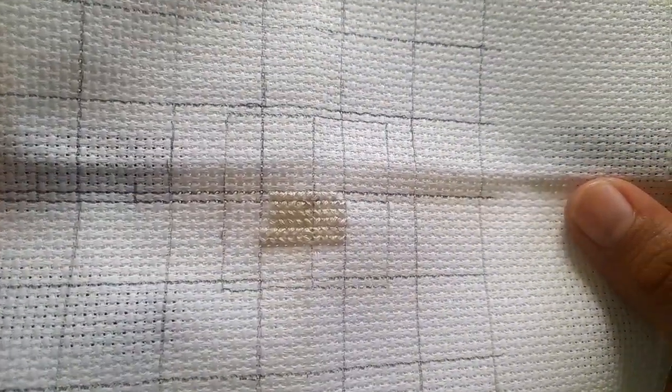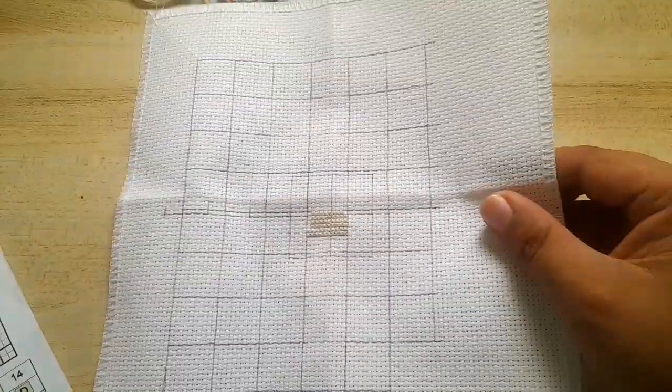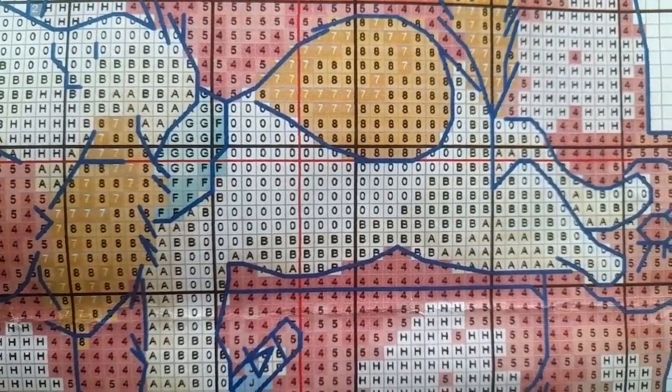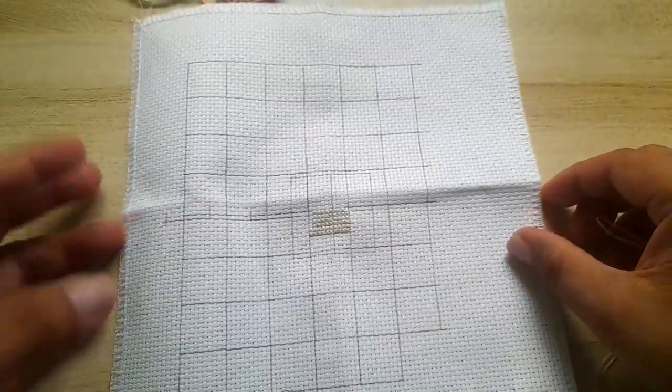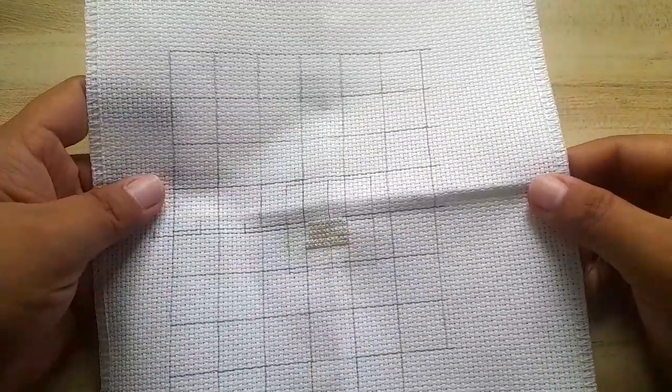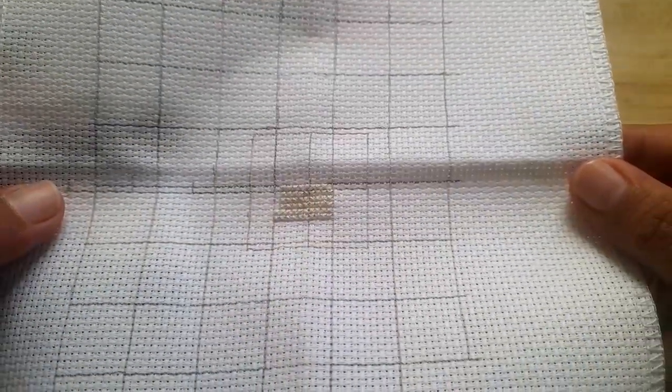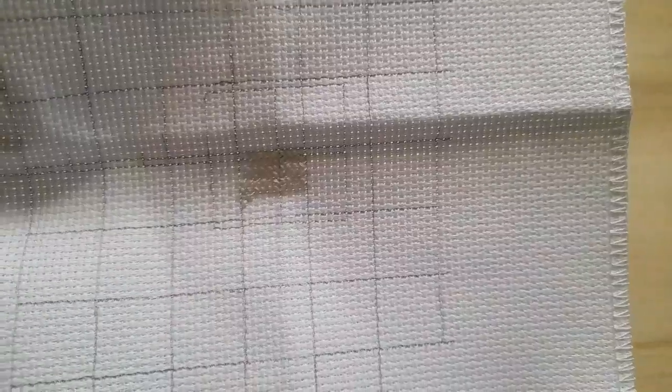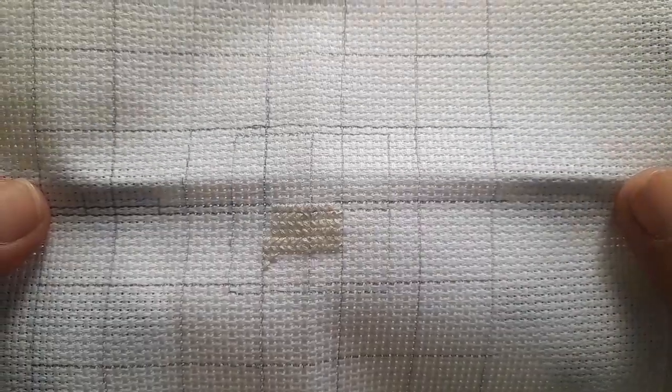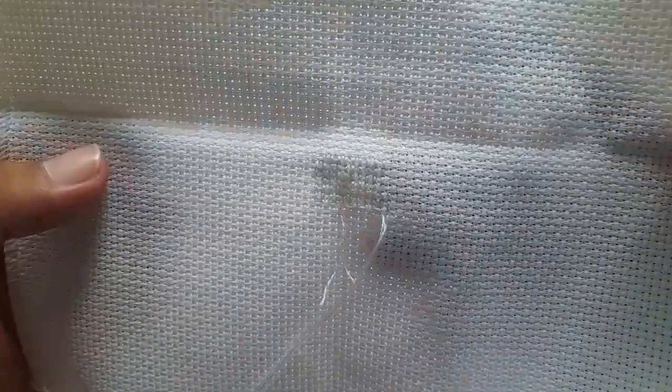Here you can see the thread that I were going to use or already been used. I already made or stitched the thread on that grid. And another tip, if you want to be beautiful and neat, make sure that the back like this will be beautiful.